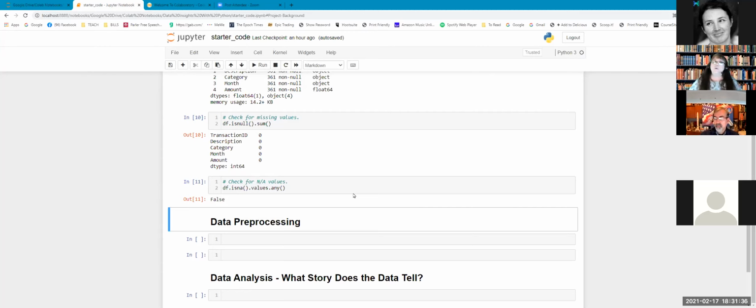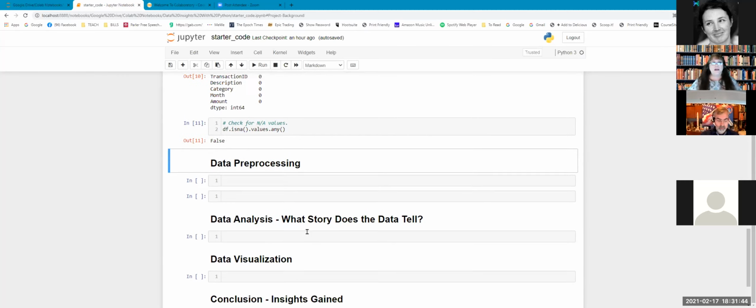So you always have to know, how much data am I working with? And if I do delete some records, is it going to create too high of a data loss? Again, kind of outside the scope of our discussion, but I figured I would mention it because you might be wondering. All right, so the next thing we're going to do is go into data preprocessing.